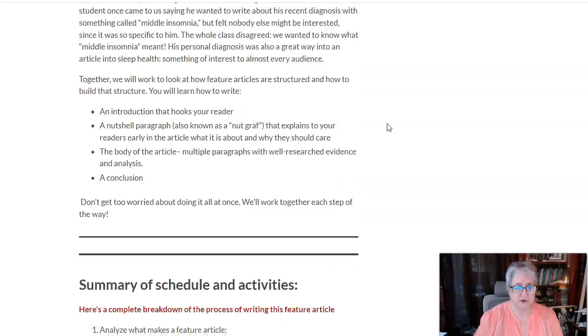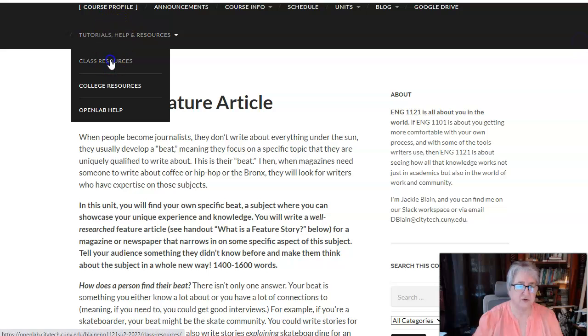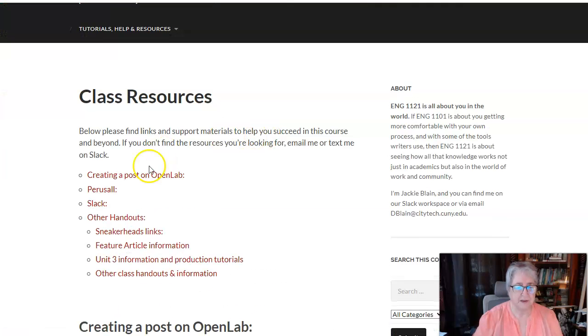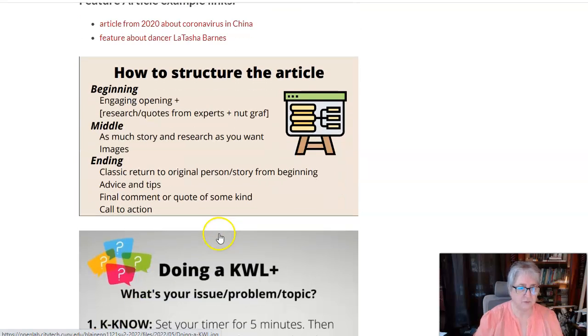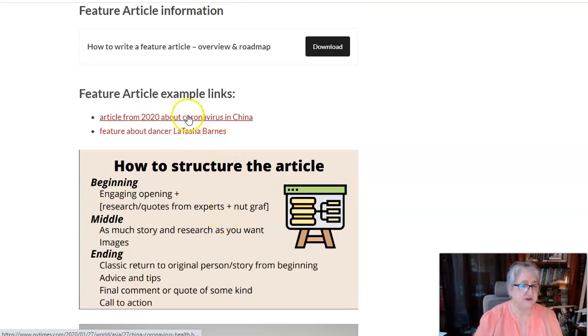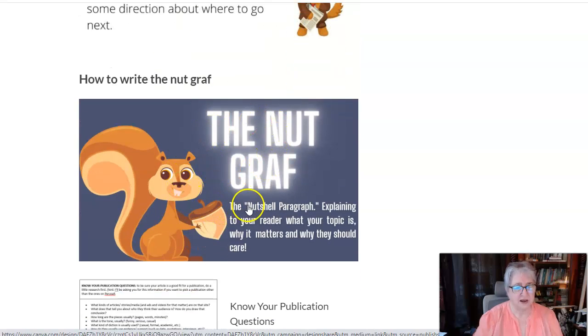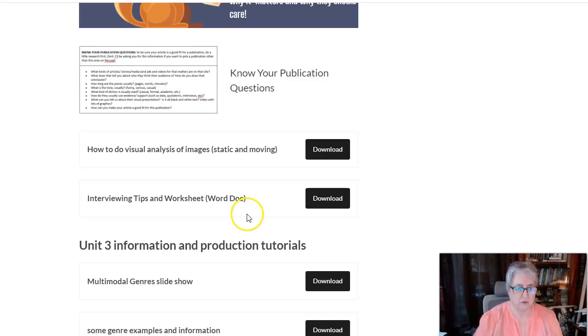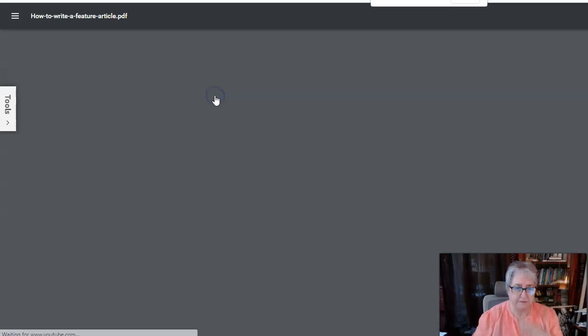Your best friend is going to be this breakdown, which is not just here. You can also go to class resources, feature article information, and then this is more about these features I talked about before. How to do a KWL, stuff about how to write a nut graph, and where did it go? Where is it? There it is.